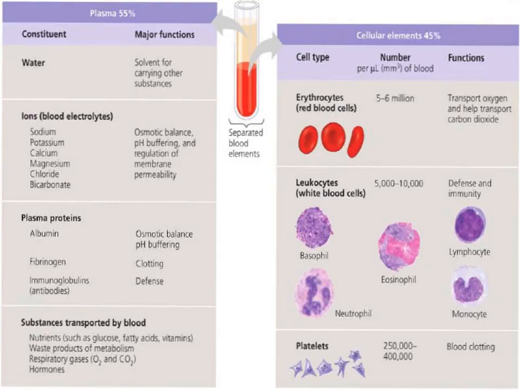This is a summary of what we've seen so far. So we saw the plasma, 55% of the blood volume, and the cellular component, which is 45% of the blood volume. We saw the red blood cells called erythrocytes, the white blood cells called the leukocytes, and there's different types of white blood cells that you can see over here, many different types with different shapes, different structures, and maybe slightly different functions as a result of that. We see our platelets over here.